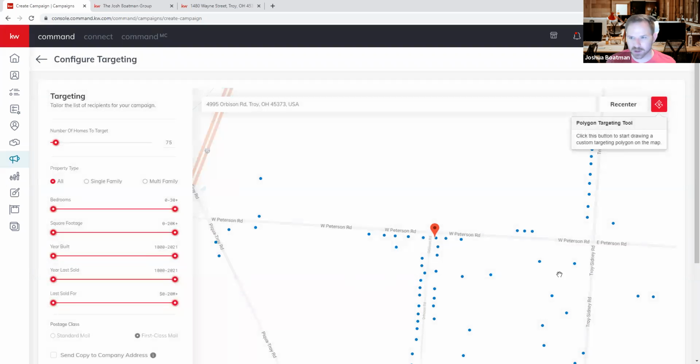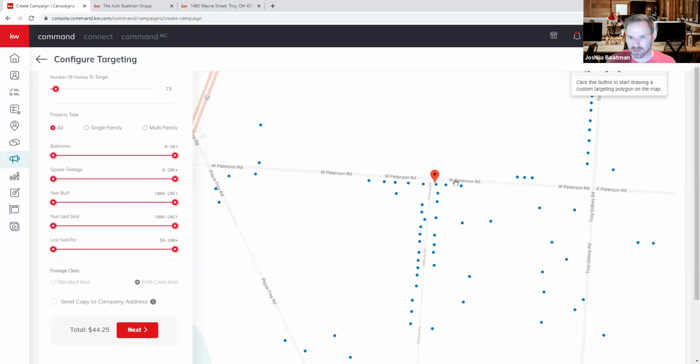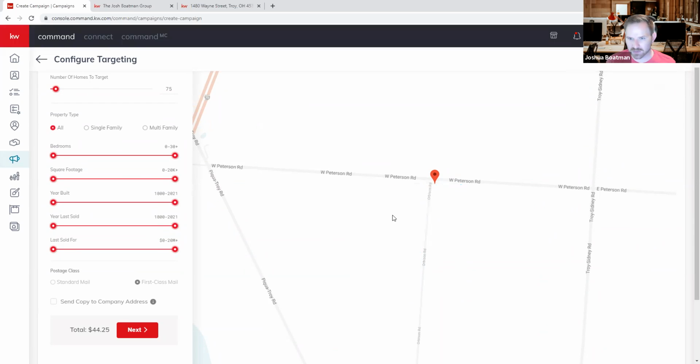Now what you're going to see on this screen are all the addresses it's going to target. We selected that we wanted 75, and we're seeing all 75 addresses that it is going to try to send this to. If I want to be specific and I say, you know what, I don't want that one on there, I can click remove.